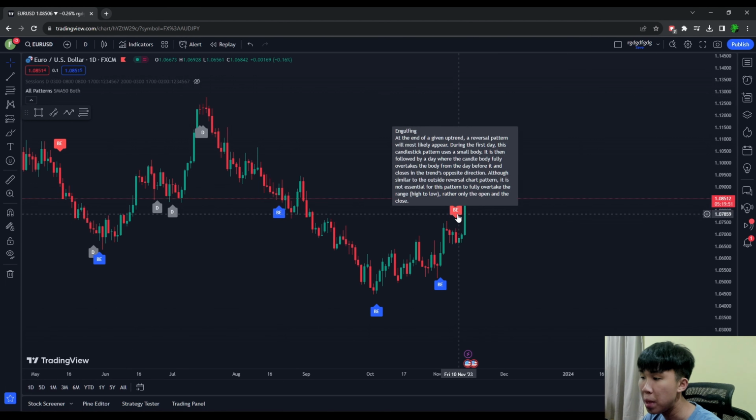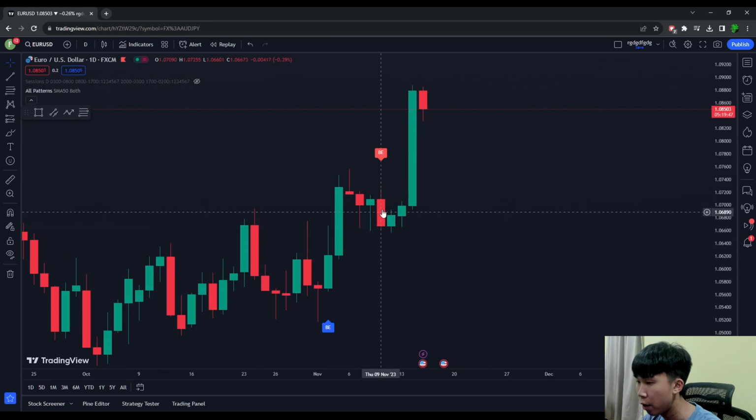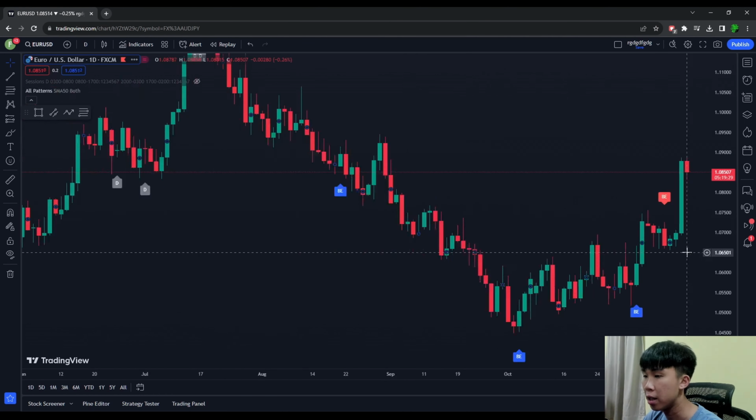So what is this? BE means bearish engulfing. Let's see if it's a correct bearish engulfing. We can see it pointed at this candle. Did this candle fully engulf? Yes, it did. So it is a full bearish engulfing. So it can help you to identify, but of course remember, this is not a signal. You have to combine it with other factors when you are entering the trade.